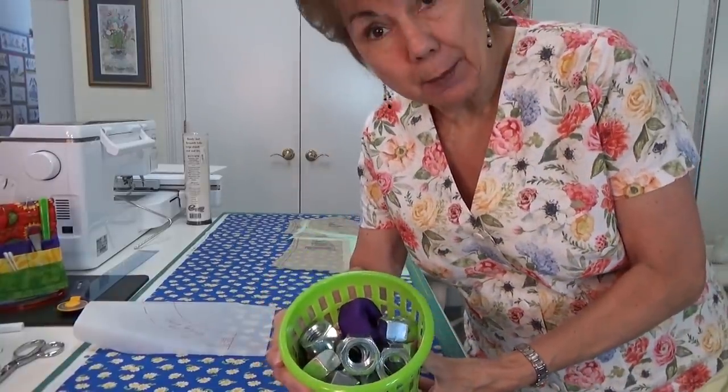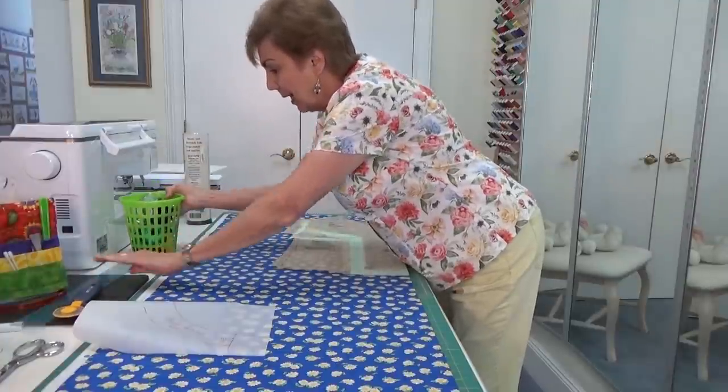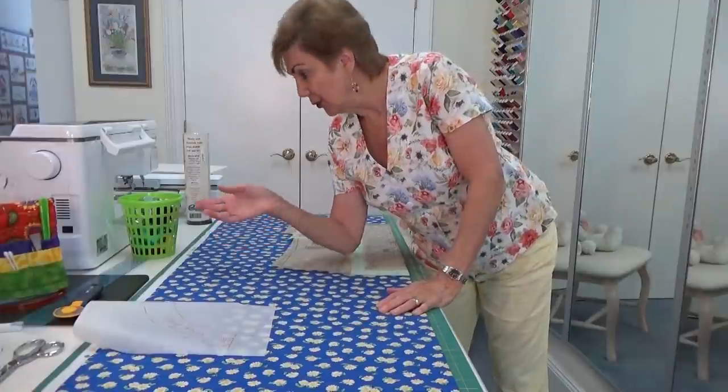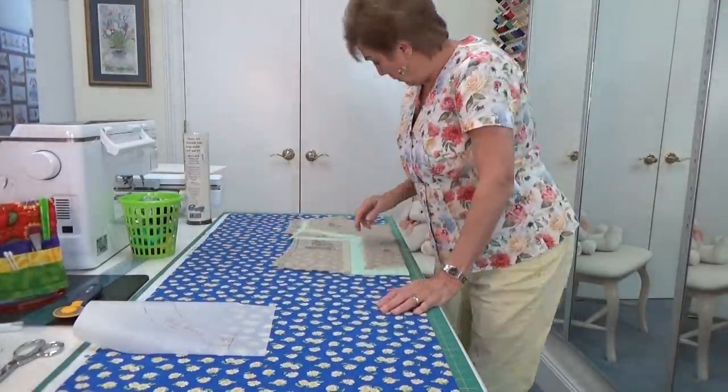I had to go and get some of my weights. Oh, I had a whole set of weights at my other house, you know. I had double everything. So this is a bucket of weights I put together to take to Lauren. So I'm just going to borrow them for right now.